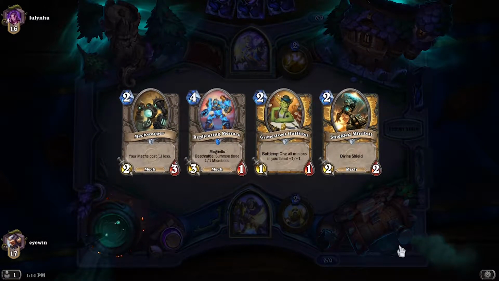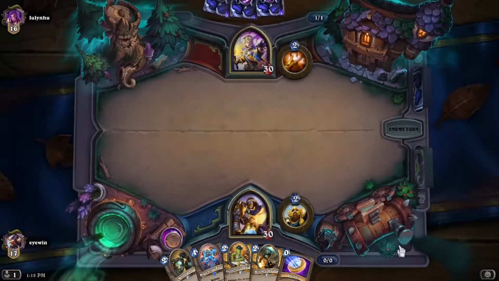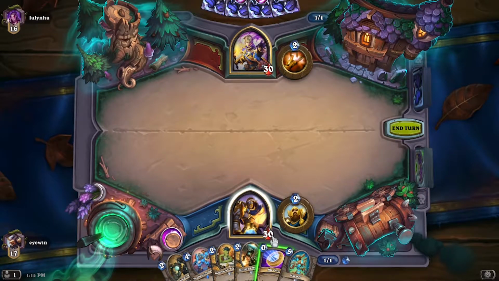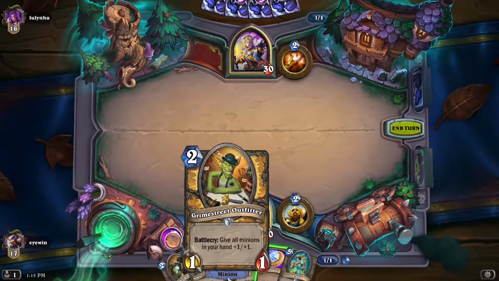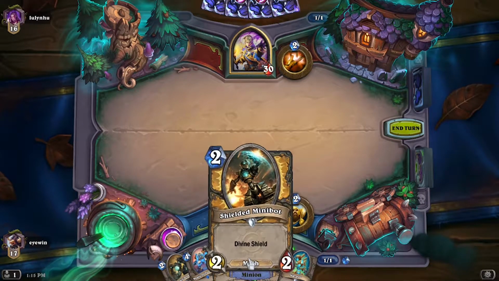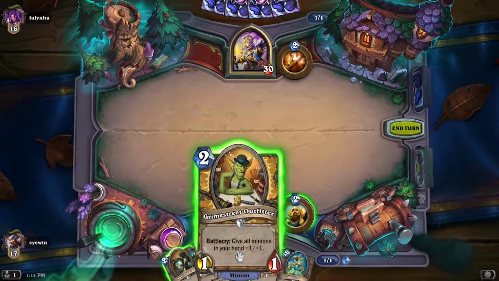We get Mech Warper and Replicating Menace. Okay, well, we don't have a 1-drop, but we could draw one. We didn't. I guess we coin out Outfitter, right? And then we can drop a 2-3 or a 3-4. Or a 3-3, I mean. Yeah, that makes more sense.